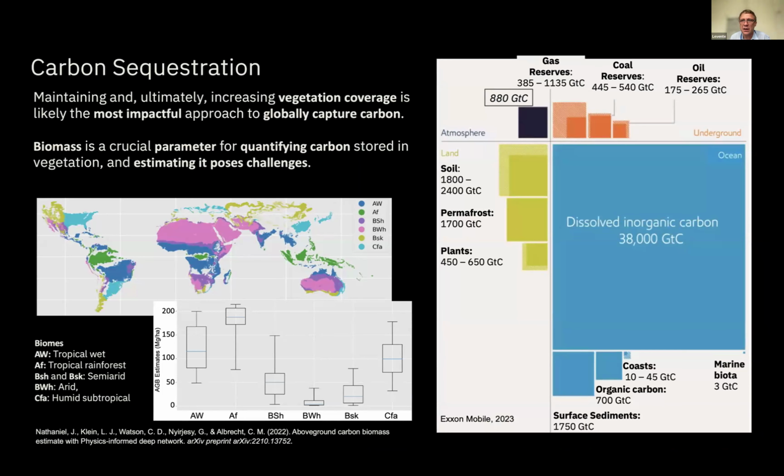Our interest here is really about quantifying the carbon that is sequestered in various nature-based solutions. The team I'm leading is mainly focused on carbon sequestration in vegetation and forestry. We try to do this driven as much as possible by satellite data, and then local measurements where possible. The objective is to develop global models that are as precise as possible. Once you have these global models, you could enable quantifying, on a local scale, the overall carbon sequestered in a project more accurately, or offer an alternative way of quantifying it, compared with what Vera presented in the morning.